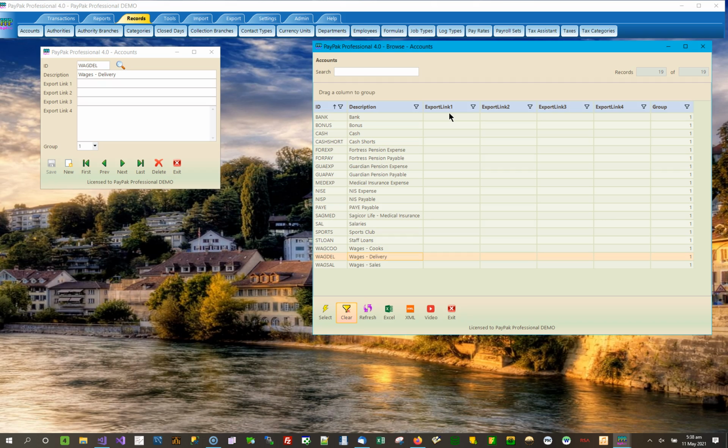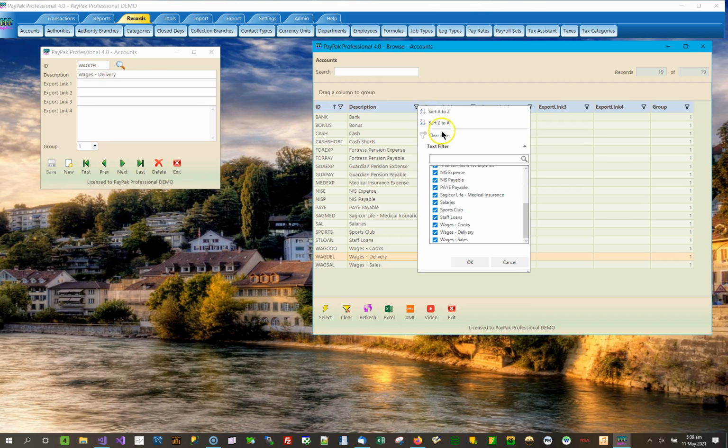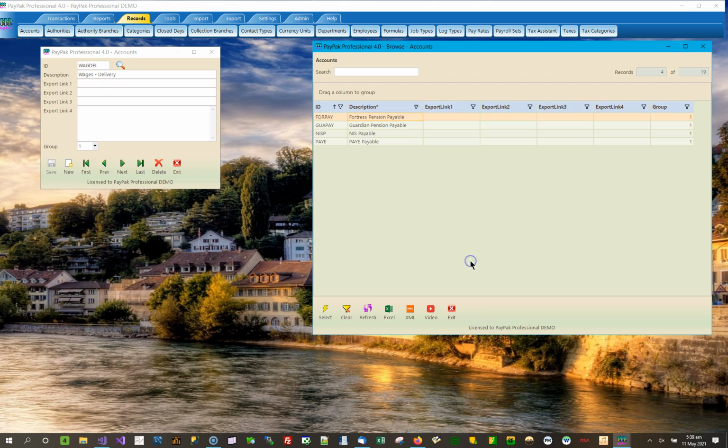Now, the filter also has a match option. Let's come back here. Now you see this little arrow here where it says text filter. If I click on that, instead of specific records, it allows me to search condition and put criteria in. And I can say, for example, contains. And if I put in the word PAY, I tell it OK, it brings up anything which includes PAY either in the ID or in the, well, in the description in this case. That's what we filtered on.